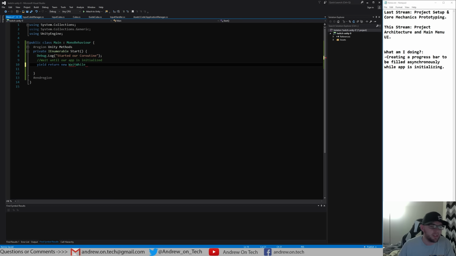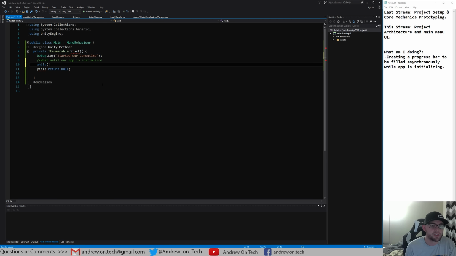Wait while. There's a lot of different stuff you can do. If you ever just want to wait for one frame, you can yield return null, and that'll effectively just wait one frame at that point. So that's kind of what I'm going to use here. And while you could use one of the other returns to make this a little more one-lined, I like doing it this way, and this might just be because I'm a little bit stubborn, but this is just the way that I've always done it, so I'm going to continue to do it this way.